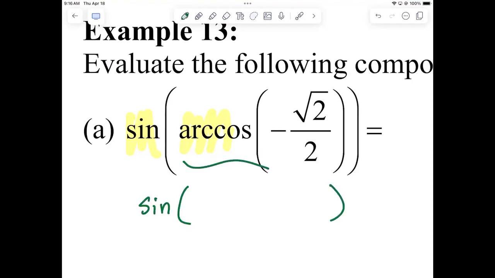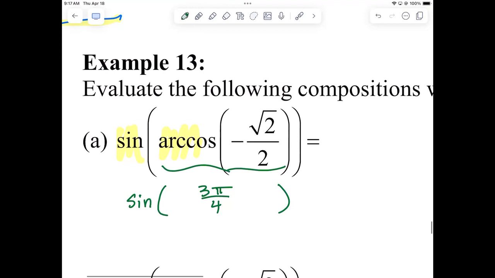So let's think to ourselves, just like we did on the quiz. What is the arc cosine of negative square root of 2 over 2? What quadrant's it going to be in? Quadrant 2. And the cosine of the angle, the square root of 2 over 2, is the x-coordinate. 3π/4. If you want to write the ordered pair in quadrant 2, it should be negative square root of 2 over 2, positive square root of 2 over 2, right? That's where we are. We're over here at 3π/4.